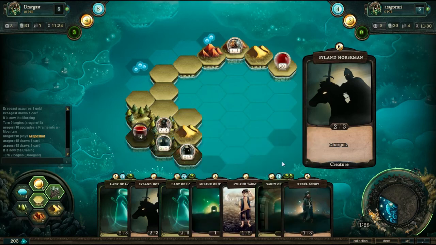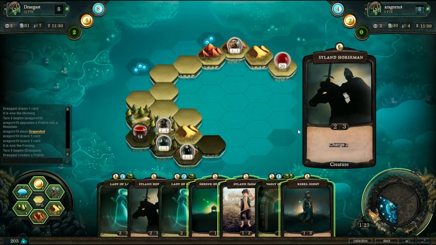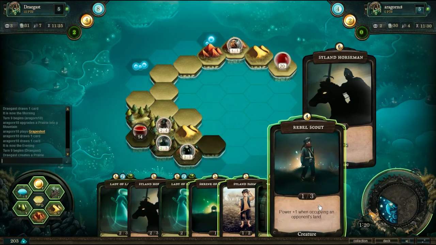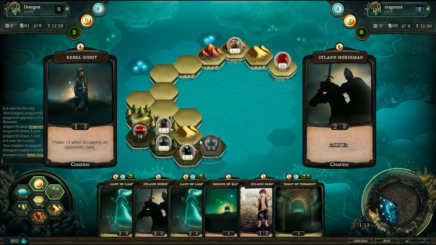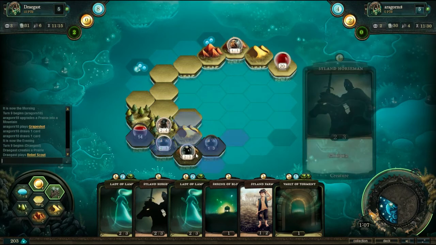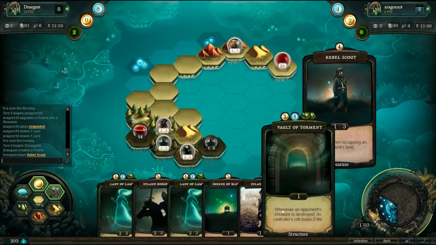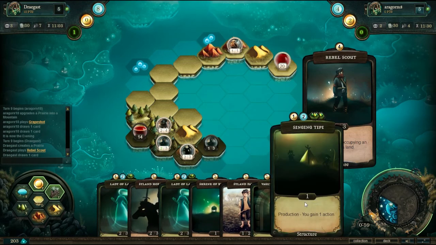Alright, my turn has begun. It's time to kick ass. Not really. What can I even do? I can spawn a Rebel Scout, and then go into his opponent's land. That's not really going to help much, though, because he only got 1 power, and these guys all got actually really good defense. But hey, at least I'm doing something. I guess we'll just grab another card.